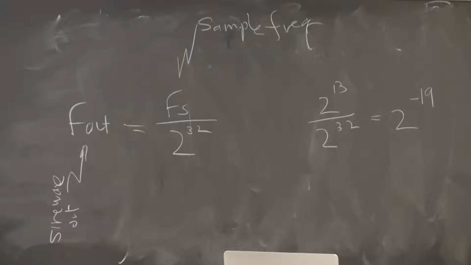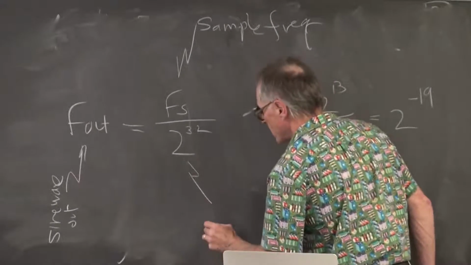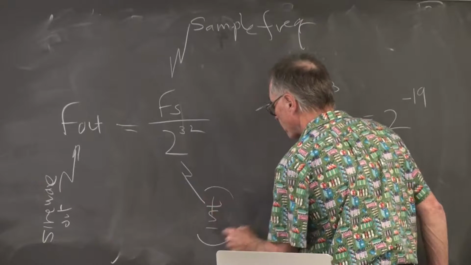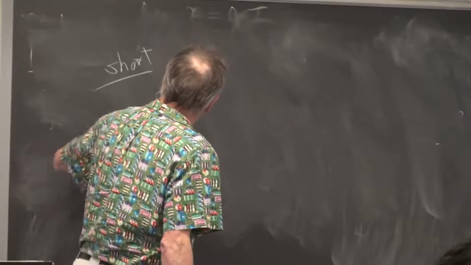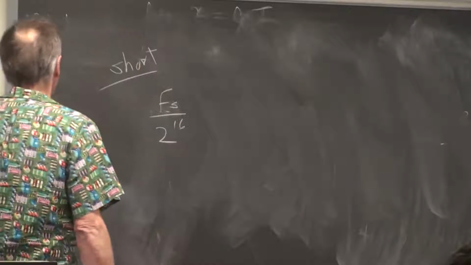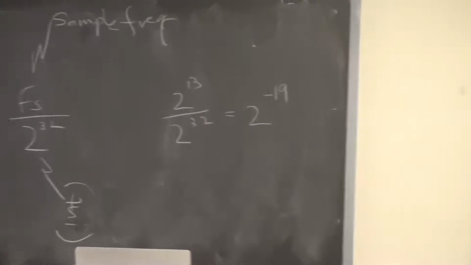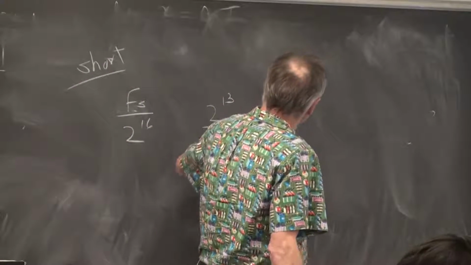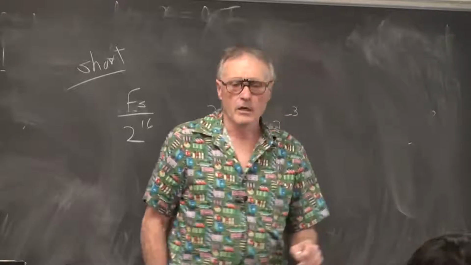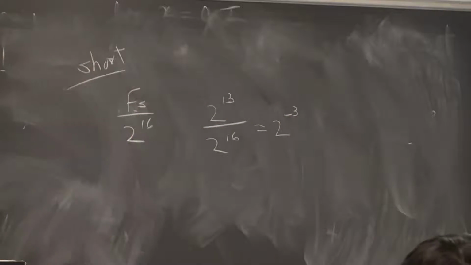Let's use a short. So now, if we use the short, this would be for an int. For a short, we would have that the frequency is fs over 2 to the 16th times the increment. So the basic increment at 8 kilohertz would be 2 to the 13 over 2 to the 16, which is 2 times 10 to the minus 3 hertz. So that's about 1/10 of a hertz or so.